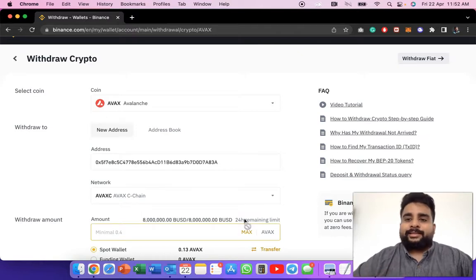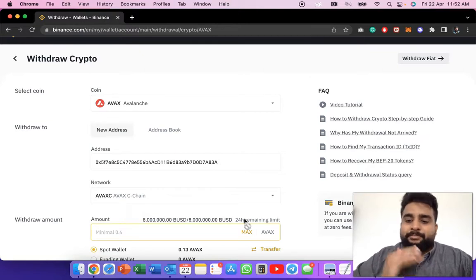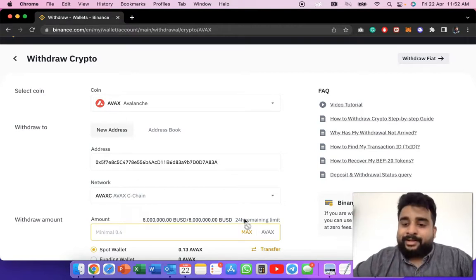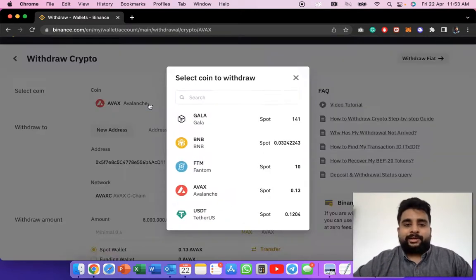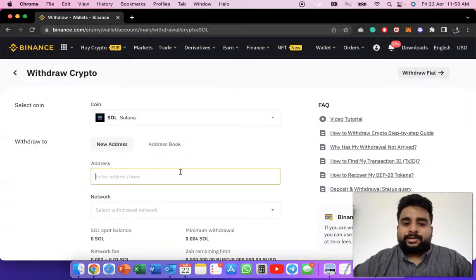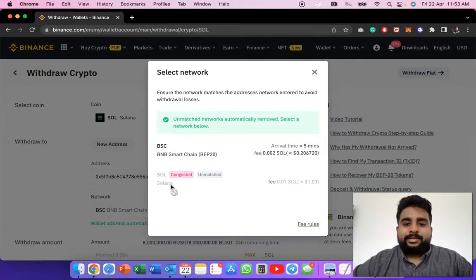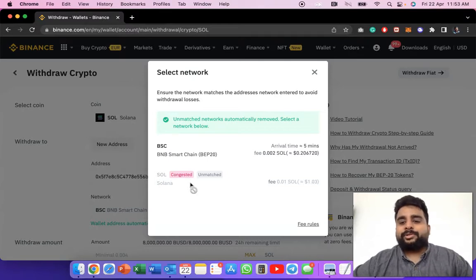In this instance we have MetaMask as a digital wallet. You might want to install Phantom, which usually goes on the Solana network, right? So this is how it usually operates. I will also show you Solana, because this is another key coin that is being sent across different environments. In this case, as you can see, Solana is the network that you should select. As you can see, it says it's congested. Wait for a couple of minutes, after which you will be able to send it to Solana.